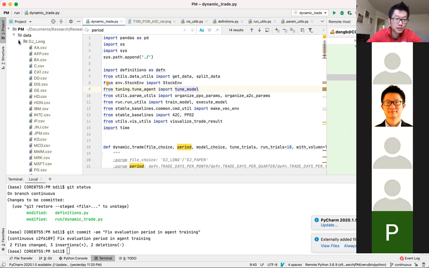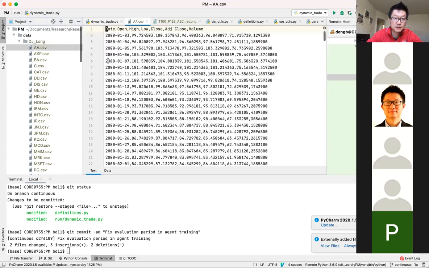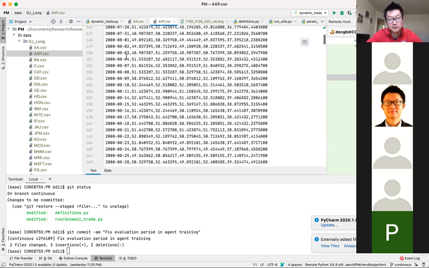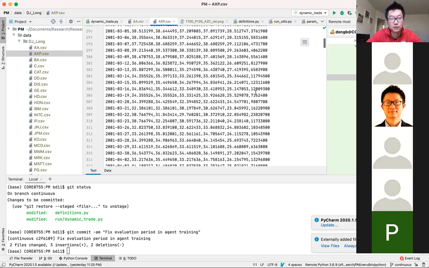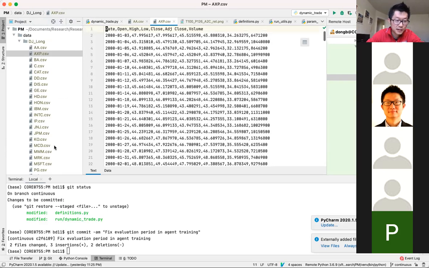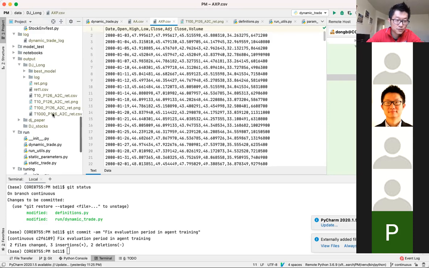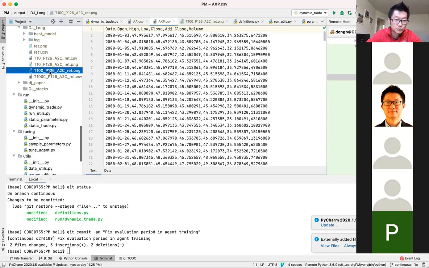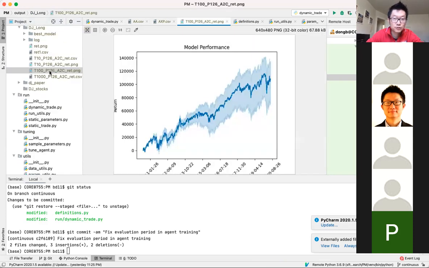Here, what I'm doing is collecting some stocks. This is AA, I don't remember what the A stands for, maybe American Airlines, and this is AXP, American Express. It's the historical price over the last 20 years or so. I'm training an artificial intelligence bot to do the trading for me.